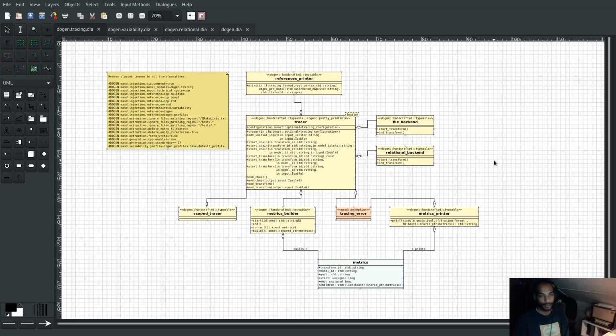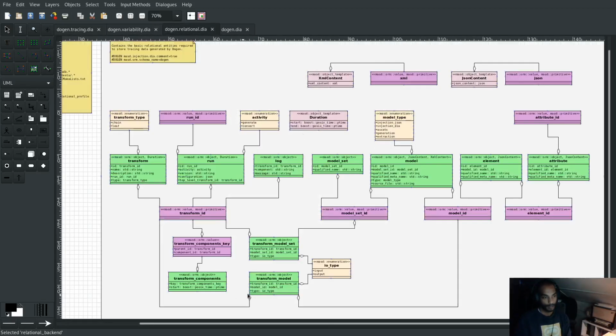Righty, so file backend, relational backend. And to be fair, we could probably update all the methods to use the file backend right now, because that is completely interface compatible with the existing methods. This will just take a std string. Interestingly enough, I wonder if the backend needs to know about start transform and end transform. The relational one sadly probably does, because depending on whether it's a start or end, the relational model will write to the database differently. So we must have some kind of way of saying what is at the start and what is at the end. Not entirely obvious.